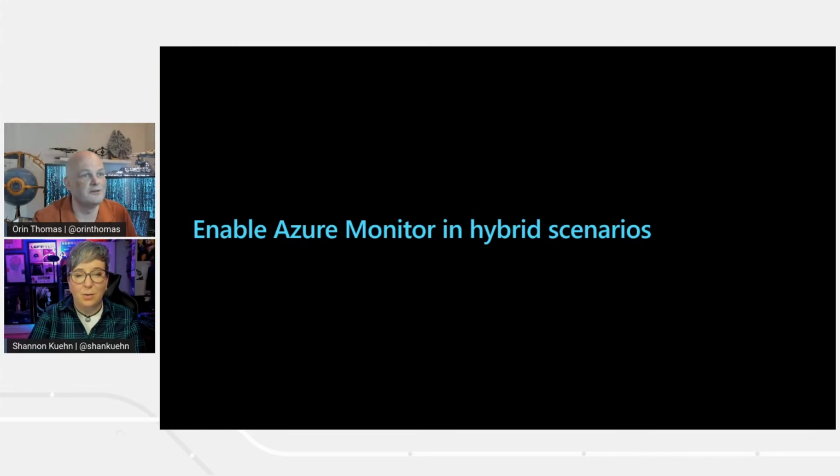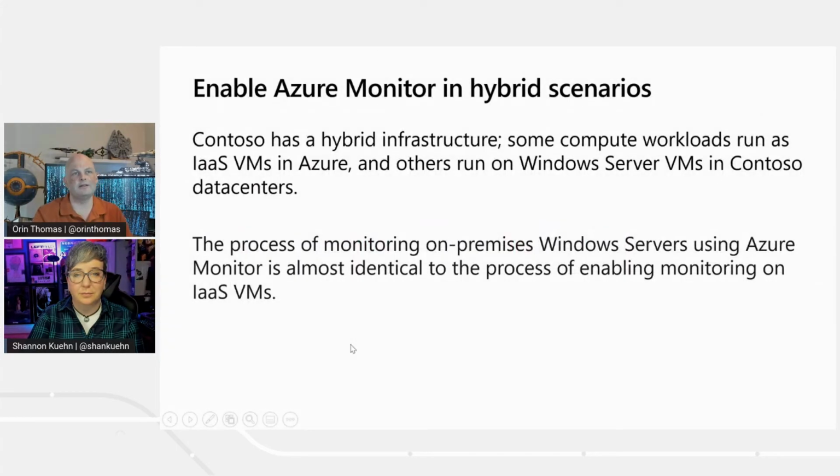Okay. So now we're on to hybrid scenarios, Oren. We're taking this one step further. So we'll go ahead and enable Azure Monitor in a hybrid scenario next. So one of the things we've talked about here is the idea of how in a hybrid environment, you can plug in services, in this case Azure Monitor, to make things better.